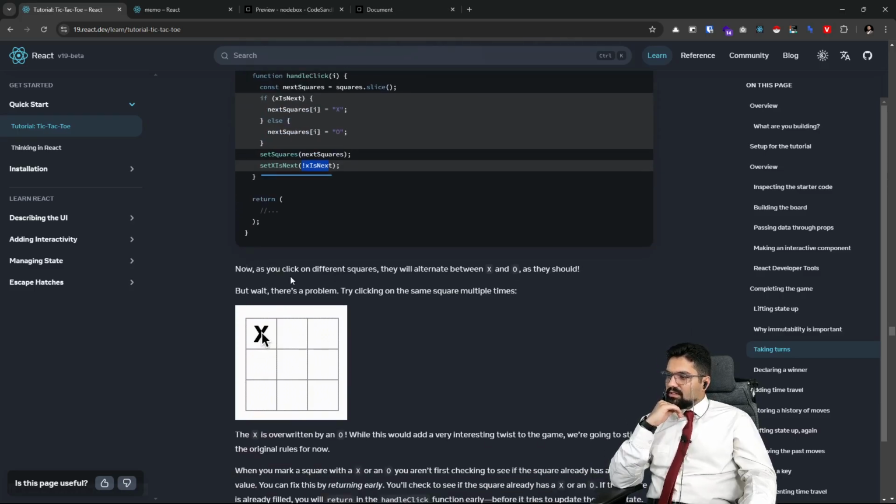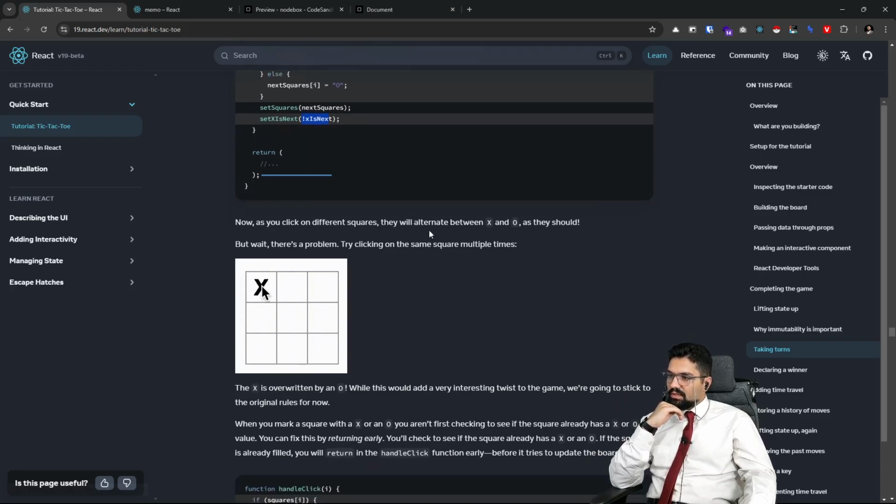Now, as you click on different squares, we will alternate between X and O, as they should.